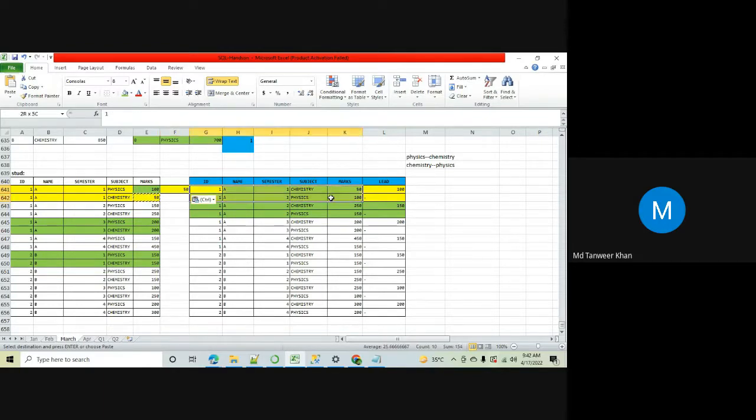Here in this data, the first record is chemistry 50. I have moved this 100 to here. And now I can compare whether these two are the same or not. This is the logic I'm planning. Now is it clear? Others, is it clear? Shall I repeat again? Shall I repeat, guys?